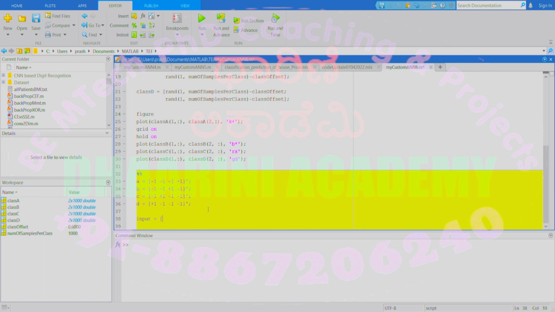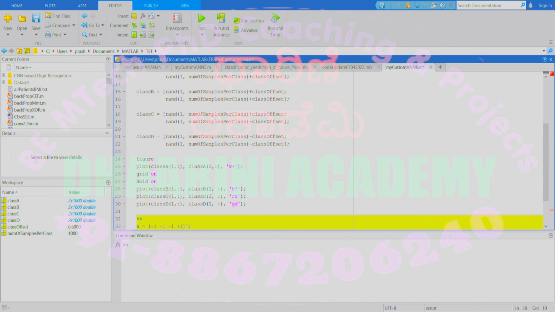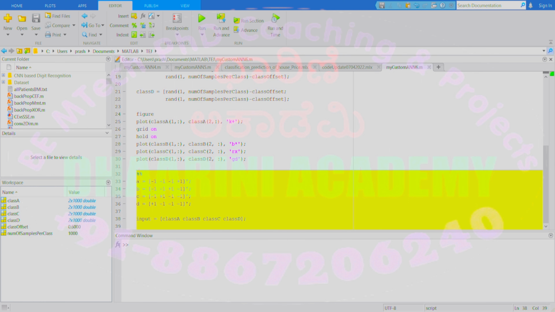Input is equal to, so bring the data set that is class A, class B, class C, and class D. Okay, class A space, class B space, class C space, class D. Okay, so this is the input we create now.